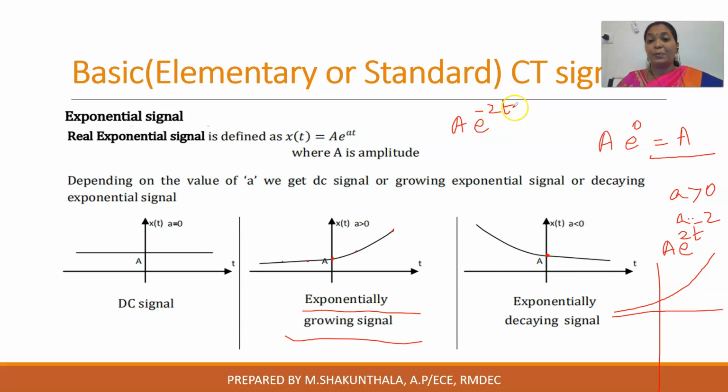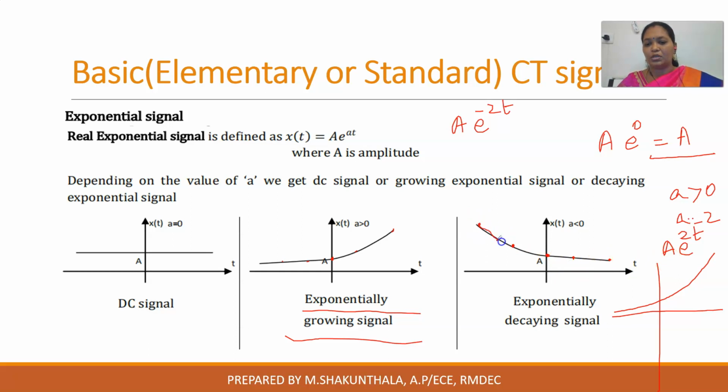Okay, so somewhere here you will get e power t equal to minus 2, again e power 4, definitely it will be of higher value. Okay, so when you put t equal to 1, you will get e power minus 1, minus 2, lesser value. T equal to minus 2, definitely it will be of e power minus 4, lesser value. Okay. So whenever you have e power of plus value, it will be of high value. E power of minus value, it will be of low value. So just connect all the dots. Okay. So we'll be having a decaying exponential signal.